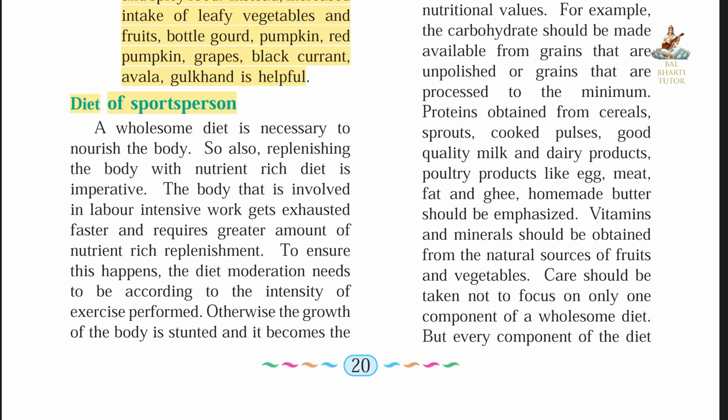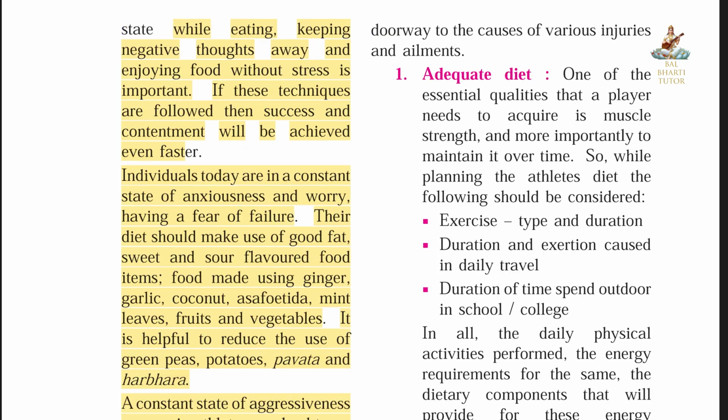Diet of sportsperson. A wholesome diet is necessary to nourish the body. So also replenishing the body with nutrient-rich diet is imperative. The body that is involved in labor-intensive work gets exhausted faster and requires greater amount of nutrient-rich replenishment. To ensure this happens, the diet moderation needs to be according to the intensity of exercise performed. Otherwise, the growth of the body is stunted and it becomes the doorway to the cause of various injuries and ailments.